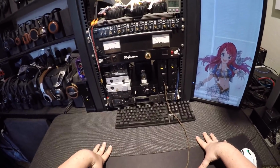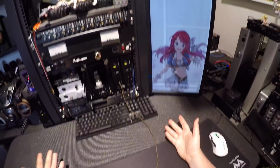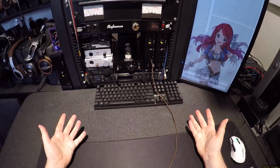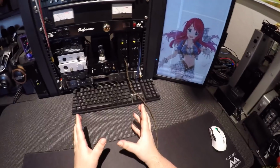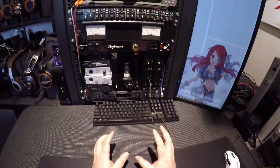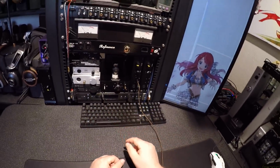But then you get to the Sendiivas, which are like 33% more than these. The Sendiivas are around 600. These are 4. So there is a price difference, but they both share very similar aggressiveness. These are a little bit more on the sharp, aggressive side, with not as much low end.